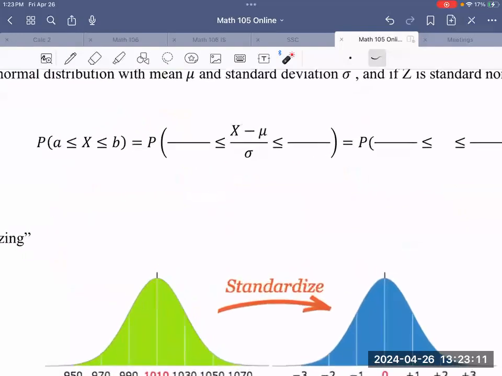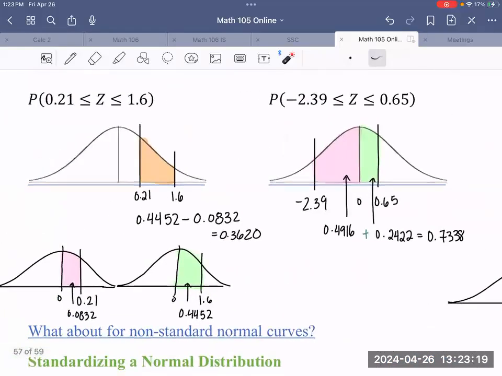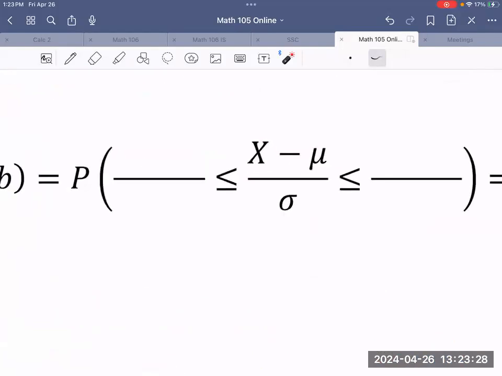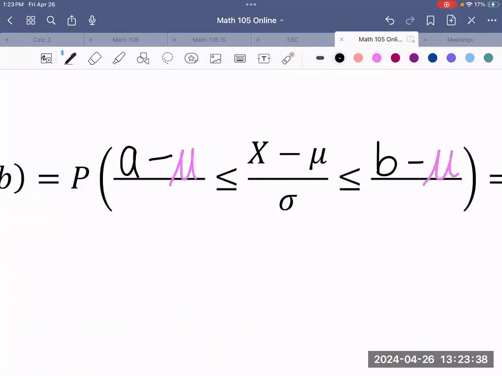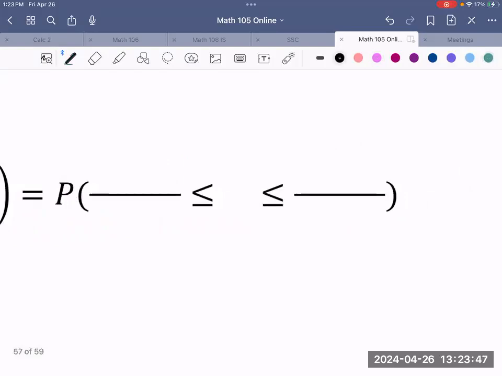So we have to do this by converting your values, your A and your B values, that range, like we did up here, right? These range of values to be now standardized. We have to force them onto the z-table. We do that by taking your A and your B values, and subtracting by your mean and dividing by your standard deviation. What that does is now force these values into a z value.